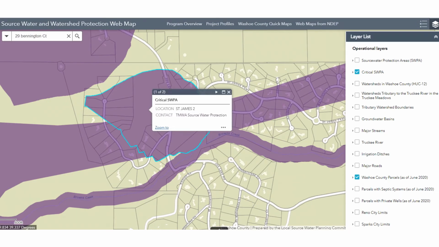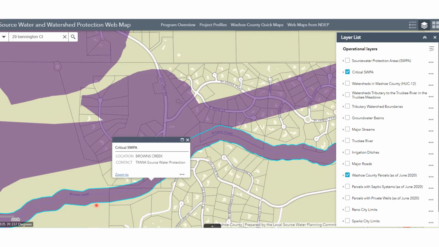You can also click on the source water protection areas, and they're named by the municipal well. For instance, this wellhead protection area, source water protection area, is the St. James II well managed by Tumwa. This long, narrow source water protection area down here is along Browns Creek.